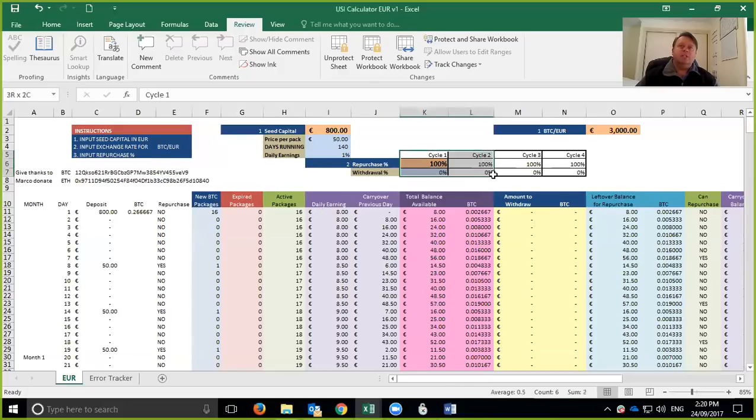Now, what we have here is just cycles. So a cycle is 140 days. And whilst you can change the investment rebuying levels, whether or not you want to rebuy at 100% rate or you want to take some money off the table, I've simply set this up so that every 140 days you make a decision. Now, you can make your decision at any time. Okay, you're not locked to being every 140 days. Though I would recommend that you get through the first 140 days on a consistent style basis.